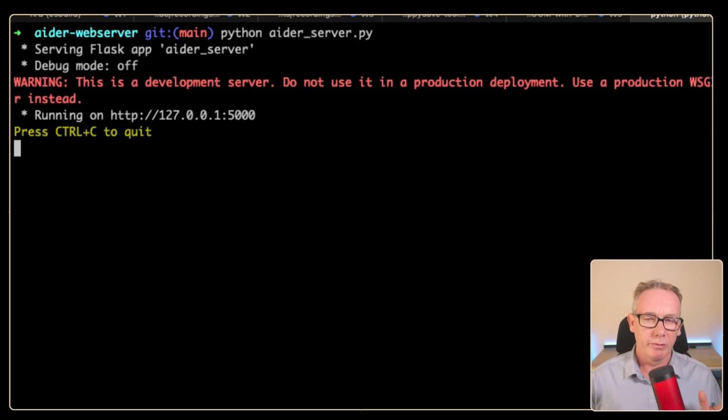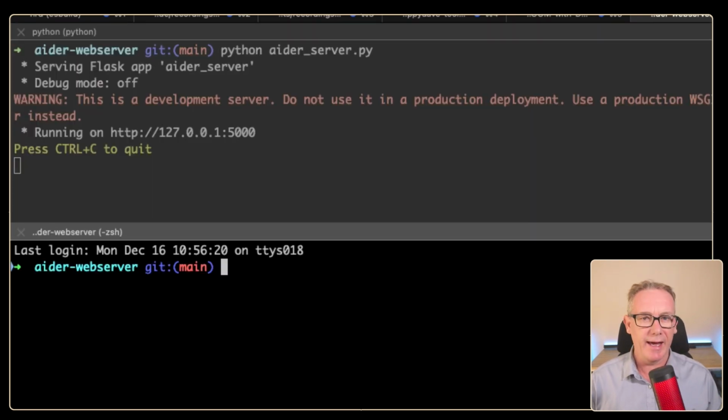So the interactivity that we get from the terminal is not currently available in the version that we've done using web services, but we are on to a good start. We'll see what we can do with this over a few more iterations. So what I'd like to do now is test it against a different repo.